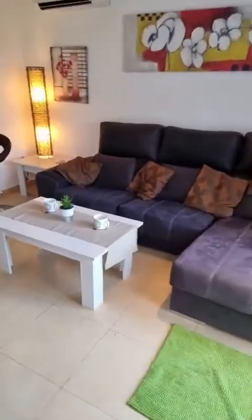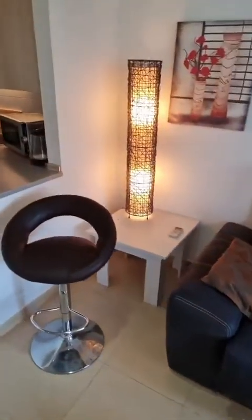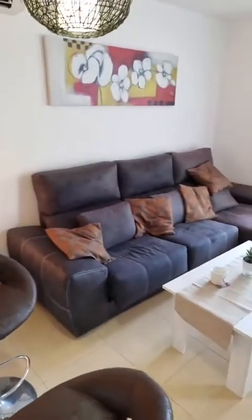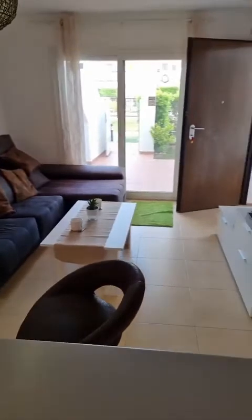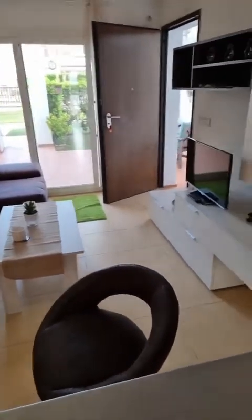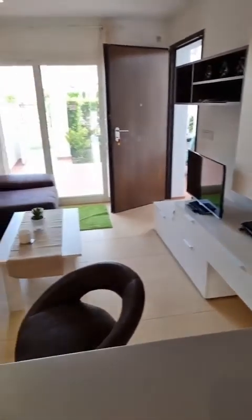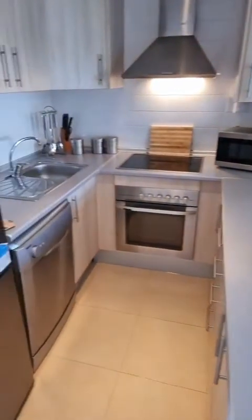Okay, just let me do a quick run again through this property. We are on Naranjos 6 today in N481 in a virtual open house presented to you by QualityHomesCostaCalida.com. We are actually in the living room now of this 3-bed 1-bathroom apartment with reference 3601 on our dedicated webpage QualityHomesCostaCalida.com. The asking price is only 86,900 and the property comes sold as seen.